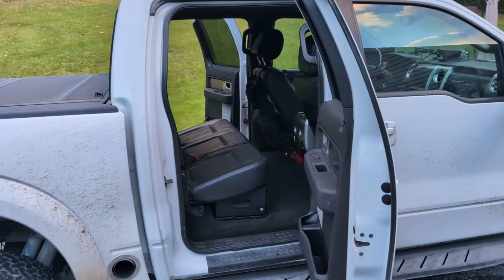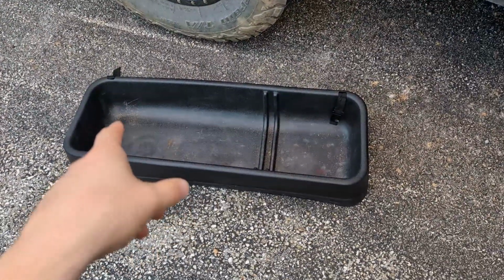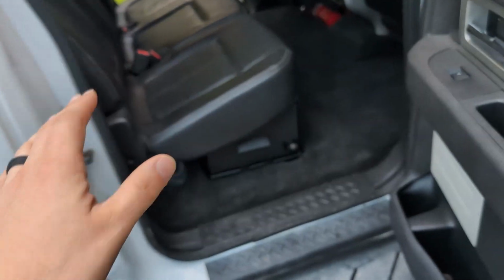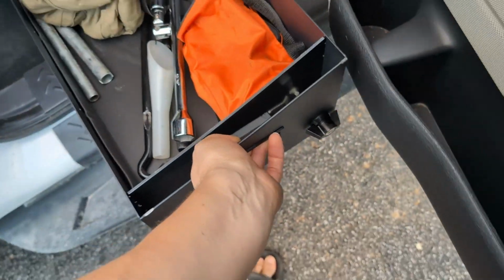Okay, I finally got it loaded up with everything I had in there. So this is what I was coming from. This is the Husky underseat bin, I guess. And it worked fine until, like I said, I had car seats in here. So yeah, I'll show you guys my thought process on what I did here.